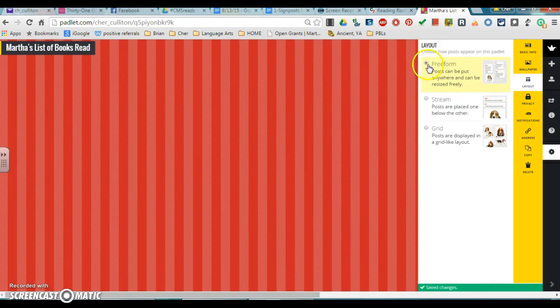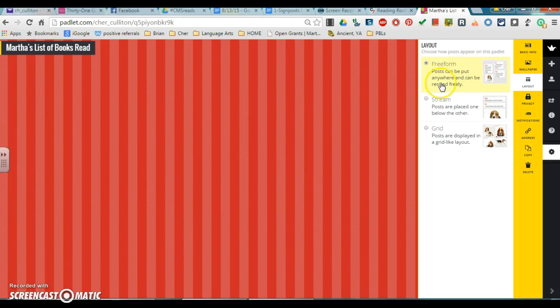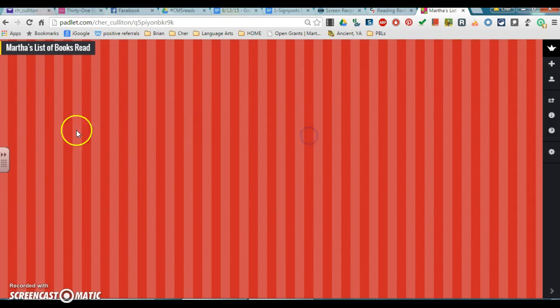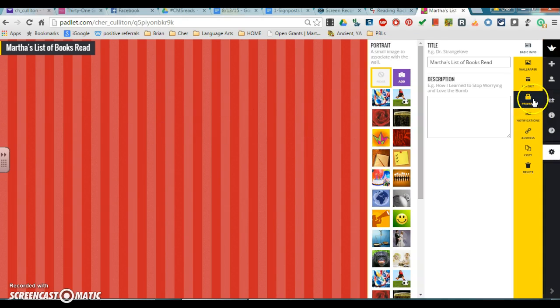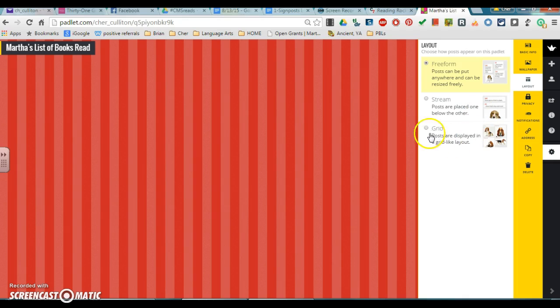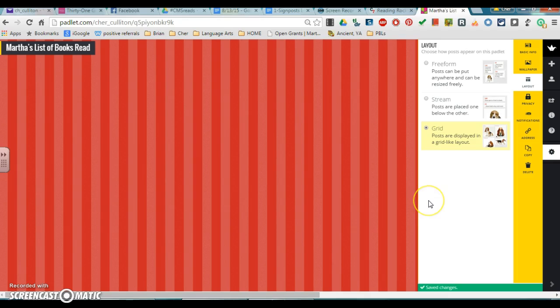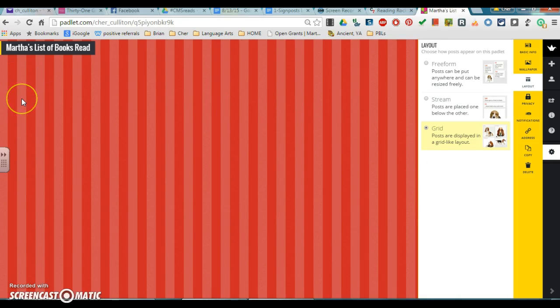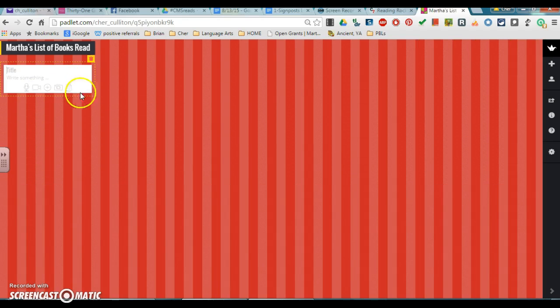And then the next thing you're going to change is the layout. Sometimes it's nice to have things where you can move them around with your mouse. You'll be able to drag it from one place to another. But for today, I want you to set it at a grid. And so each time you enter something new, it's going to post right here on the very left corner of your Padlet. So we're going to add our first book. If you double click, and it doesn't matter if you double click over here because we have it as a grid format, it's going to send it right here.